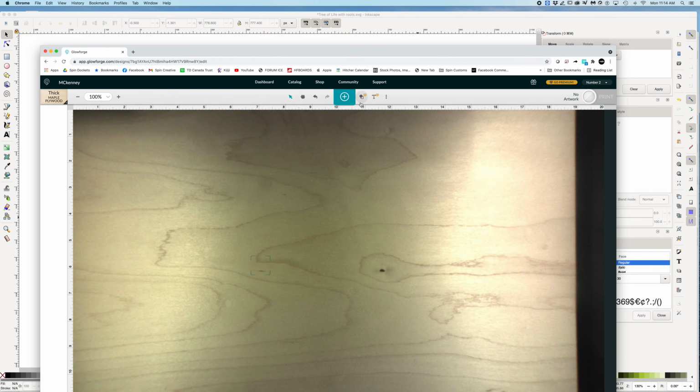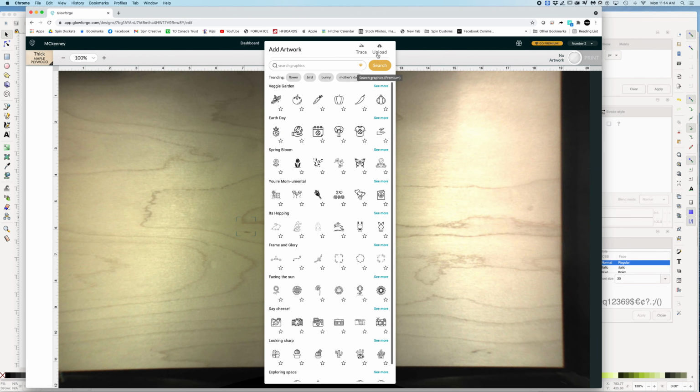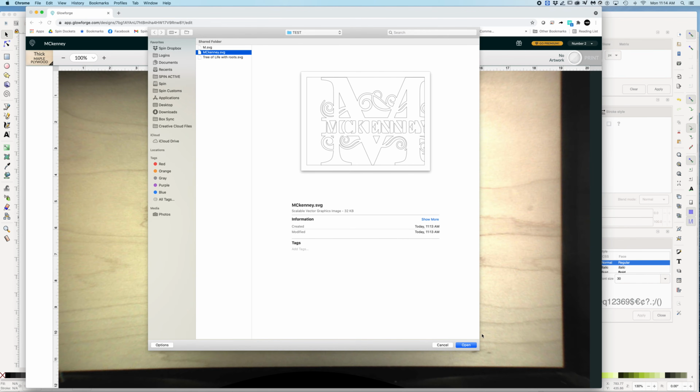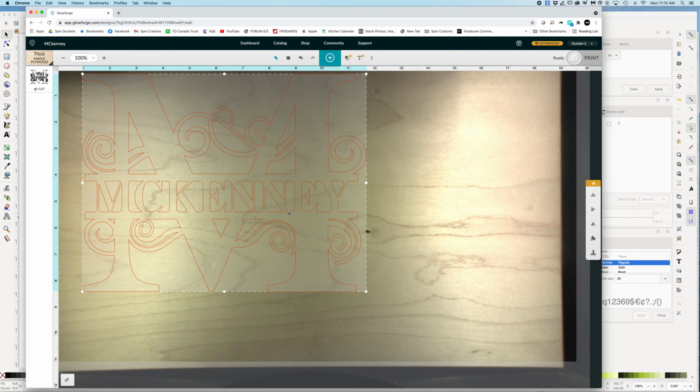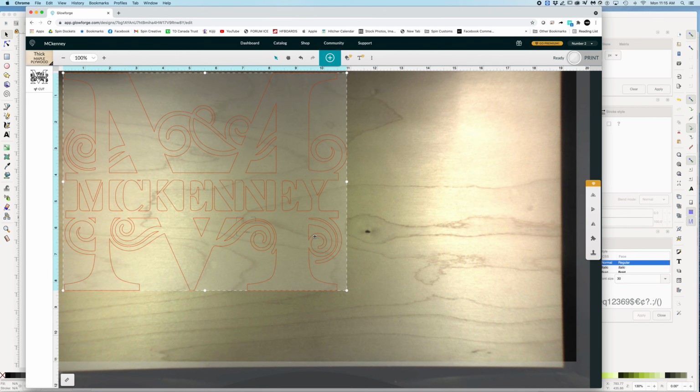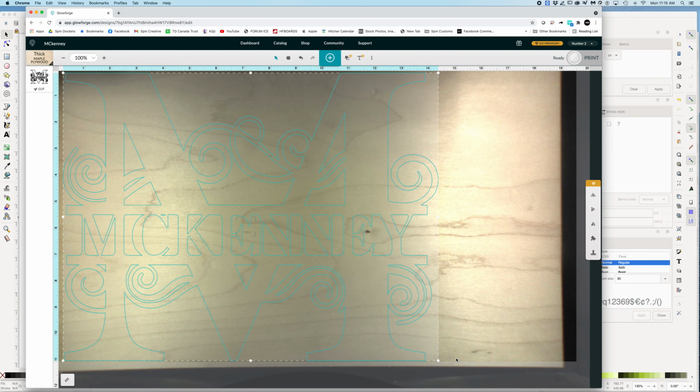So let's just go to the Glowforge interface, and we'll bring in the file that we just made, the split letter monogram McKinney. And there it is. Now I've actually made these files that big. Inkscape resizes artboards. So with files like this, it doesn't matter, but with a lot of other files that require slots and stuff, we actually run into issues with Inkscape resizing the artboards. But anyways, for this purpose, we brought it in. I want to bring it as big as I can on this board to make it look nice.